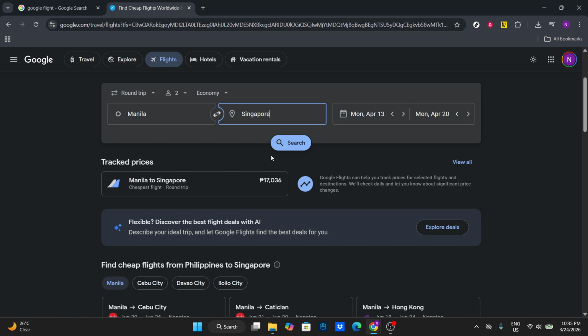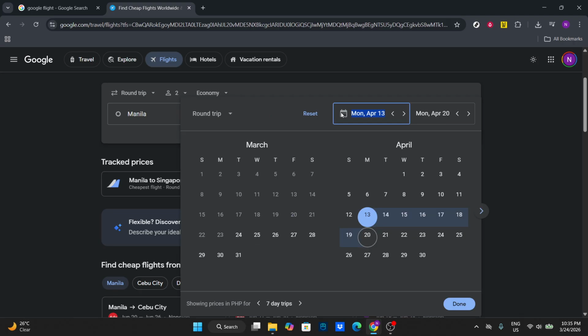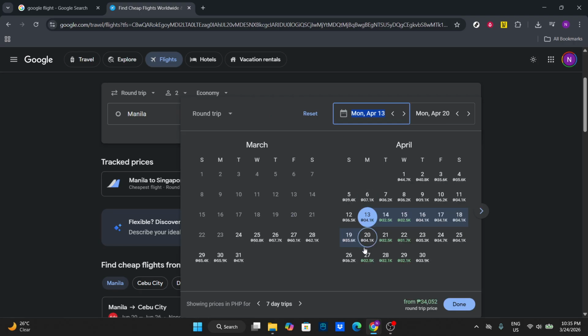With those basics in place, click the Dates field. This opens the calendar view, which is where the month-by-month pricing magic happens. Each day on the calendar shows a price so you can quickly scan for cheaper dates. If you selected round trip, pick your departure date first. You'll notice that when you move your cursor or tap different days, the return prices adjust to reflect the lowest available options for that combination.